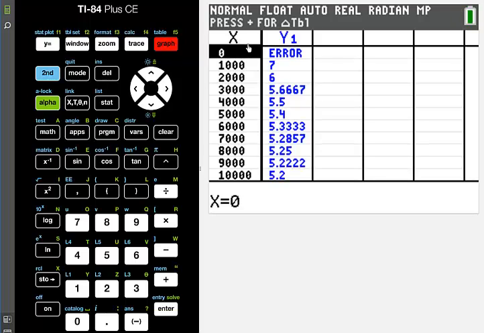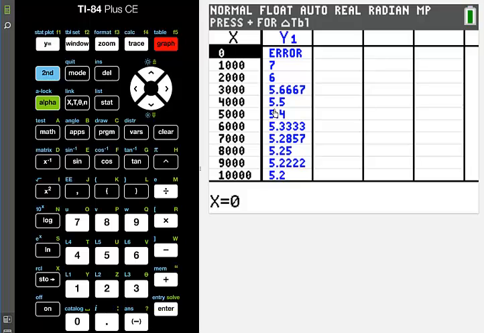Now what the calculator is going to do, in the first column, it's giving me x values, and in the second column it's giving me those break-even prices or those average costs. For example, you can see if we make 2,000, the average cost is $6. That was something we had just figured out. You'll notice that top line says error. That's because the domain of this function we just typed in is any number except 0. You can see if you look back at the equation, you can't put a 0 in there for n, and the calculator is just mentioning that.